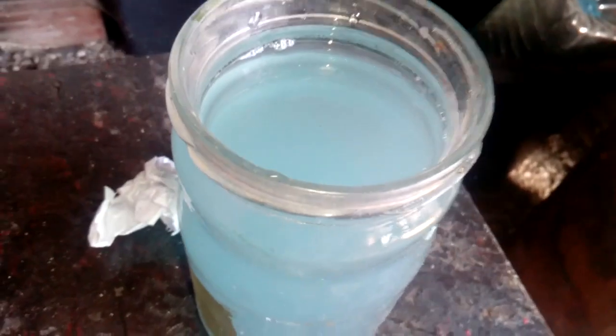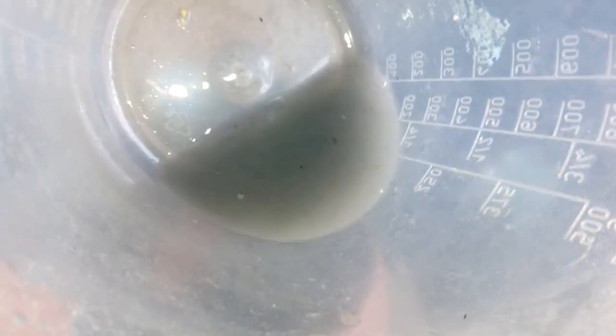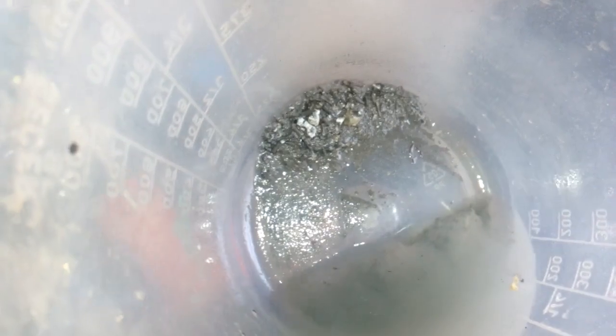I rinsed this little jar, removed all the water, and let it settle down. This is our silver dust and foils - most of it. See that, some pieces are like foil but some other pieces are like dust. There it is - a couple of grams, not bad. I will filter that at the end in the same filter.